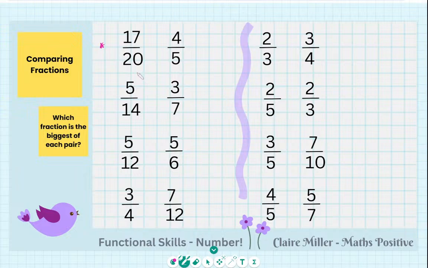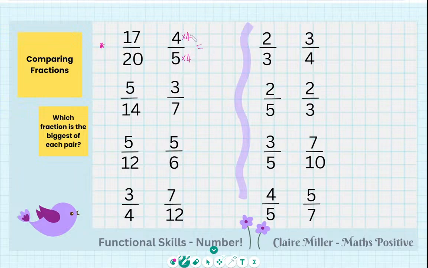Brilliant. So, if I want to compare these, it might be a good idea to turn them both into 20ths. Yeah? I always like to look at the smaller number on the bottom of my fraction whenever I'm making the bottom numbers the same, which we'll talk more about next week as well. And I think, can I turn that 5, this smaller number, into a 20 easily by timesing it by something? And actually, I can. I could times it by 4, couldn't I? And that would get me straight into 20ths. As long as we do the same to the top, that's absolutely fine.